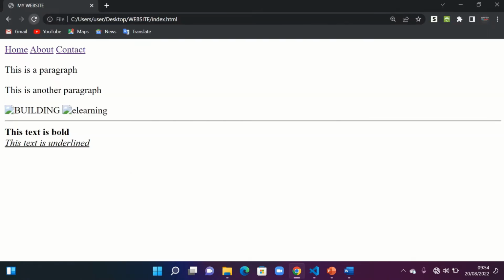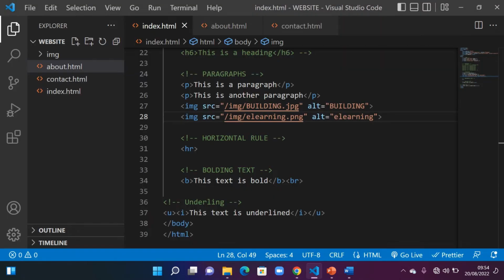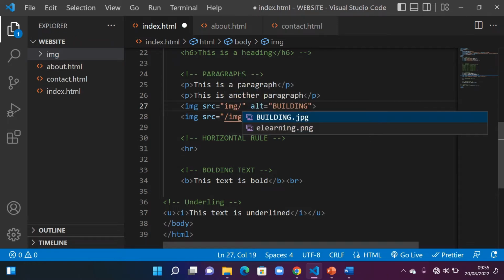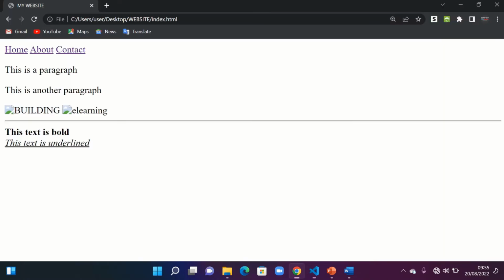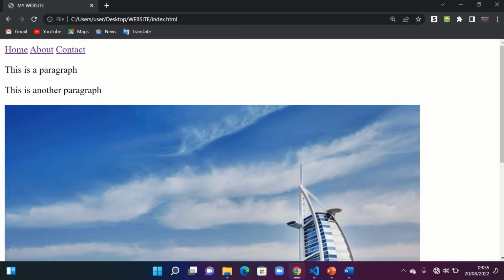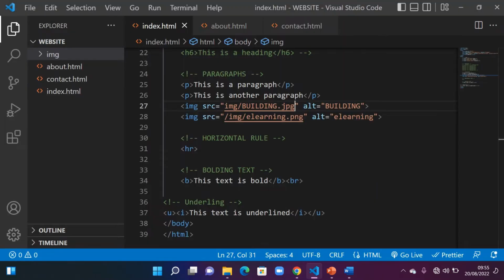So I'm going to save this. We have things popping up, we have some progress now. Yeah, so let's go back and see whether we can finish this off smoothly. I'm going to remove this once again. IMG, tab, building. Save that. Yes, it's now working.